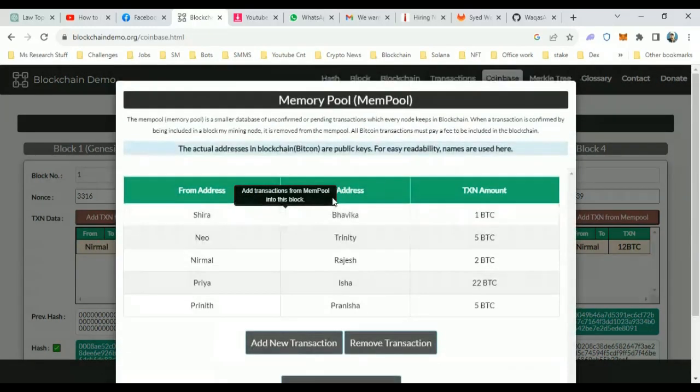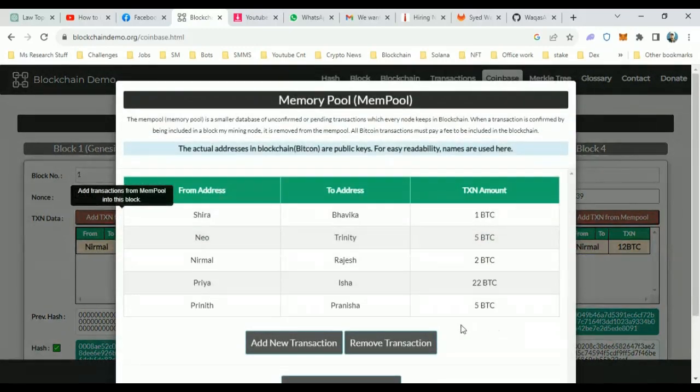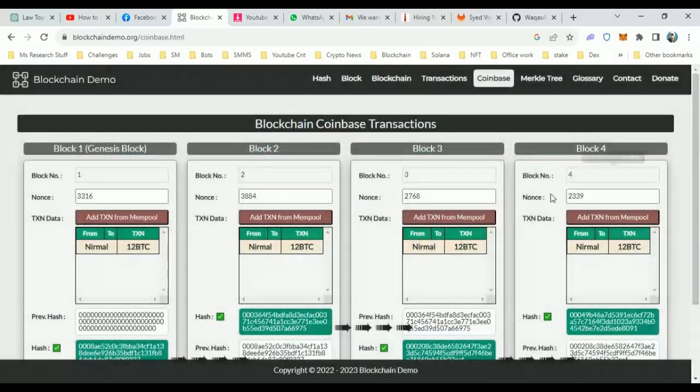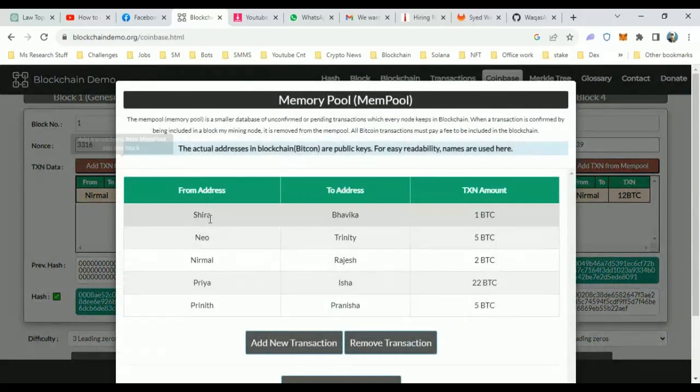In this one we have 5 as well. Let's see if it is the same or different. Shira, 1 BTC. Yeah, they are the same.